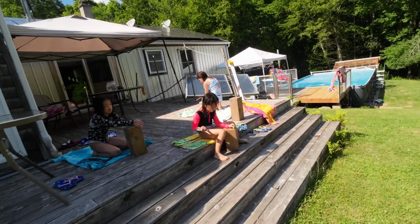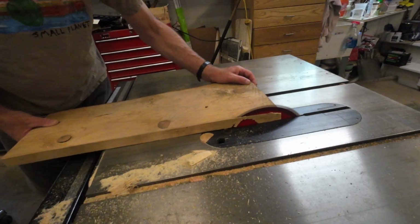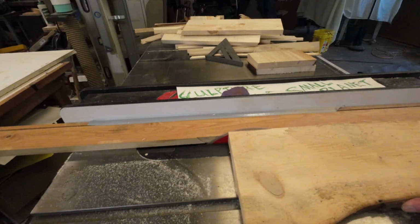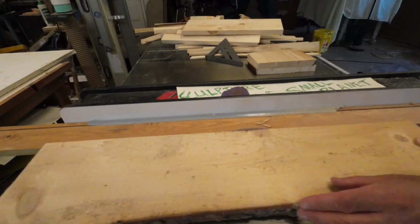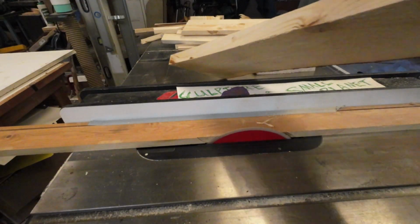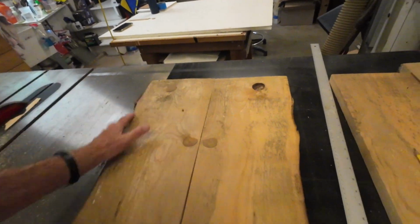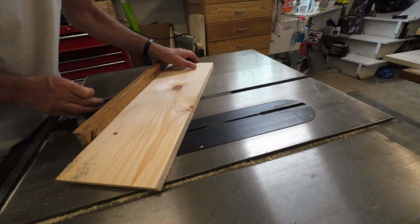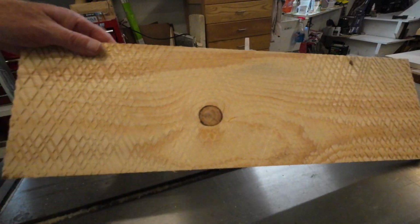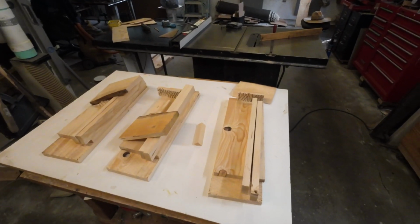All right, keep practicing. While cleaning up this lumber, I realized that I really needed a jointer to get the edge straight and smooth. Trying to follow a line like this was not working. So I improvised by removing one blade thickness about halfway down a board, and then flipped it over and taped it to the fence. This setup cleaned up that edge almost as well as a jointer. A lot of times you'll see people put plastic mesh or something like that in the back of their bat house, but I'm just scoring mine on a diagonal to give them a nice texture so they can climb up. Made 3 bat house kits.